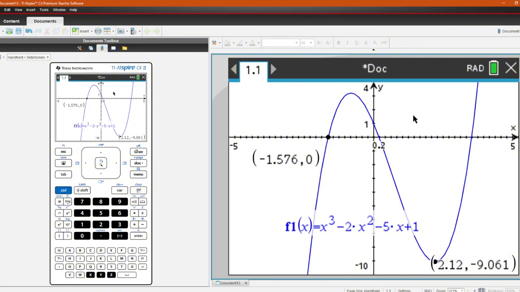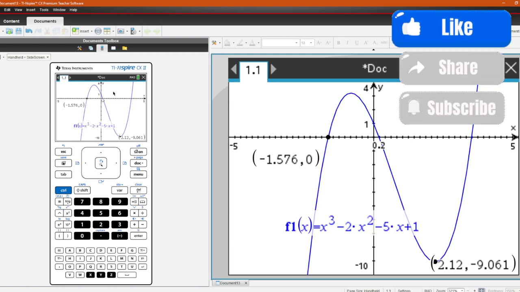That's it. We learned how to graph the function. We'll learn how to adjust the window to see all the zeros and local min and max values. We found the zeros and local minimum. And next is your turn to find the other 2 zeros and local max. Once you find them, type them in the comments.